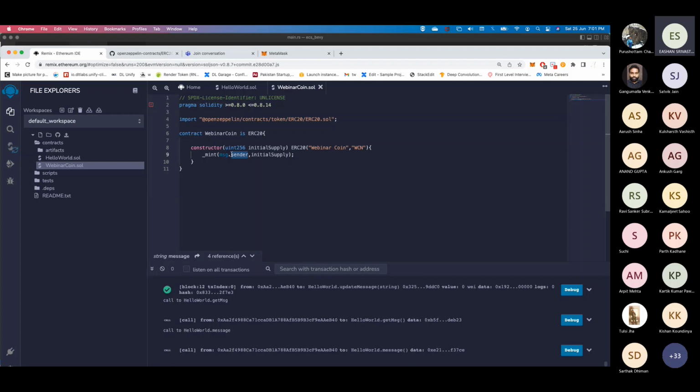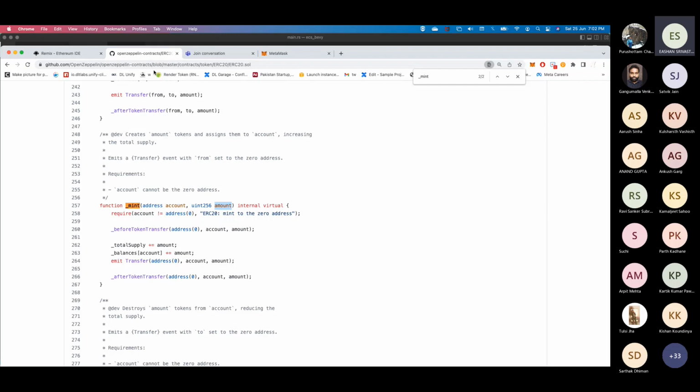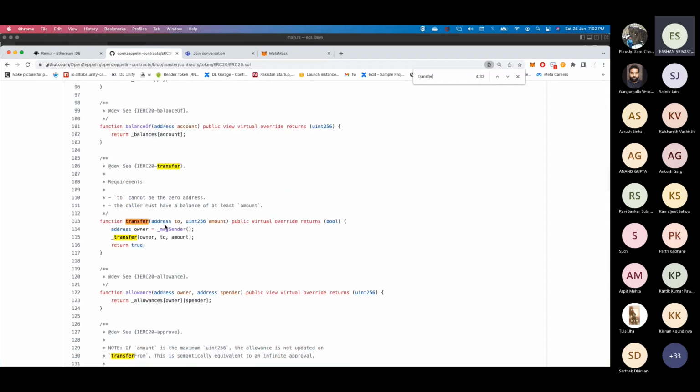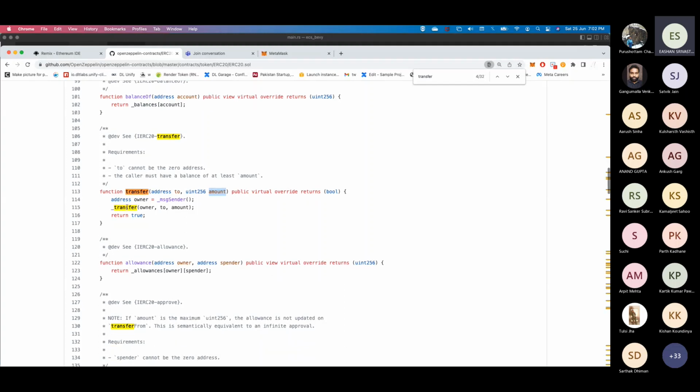So this is simple. I could have stopped here. But I said inheritance gives us the capability to override a few things. So here we will try to override the transfer method. Now I'm moving from Remix to the GitHub page, and I will see how the transfer looks. Transfer basically takes a to address and an amount, so where you are sending this money to and how much you are sending. Simple. This is how ideally it should be. Internally, it uses _transfer that takes from whom to whom and what is the amount.